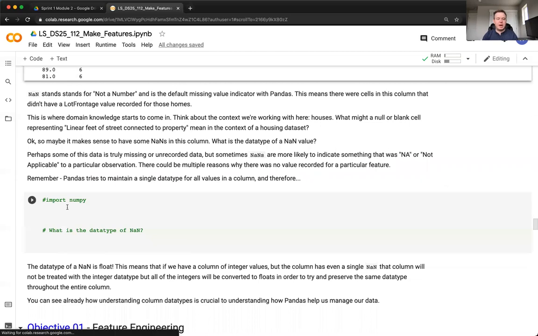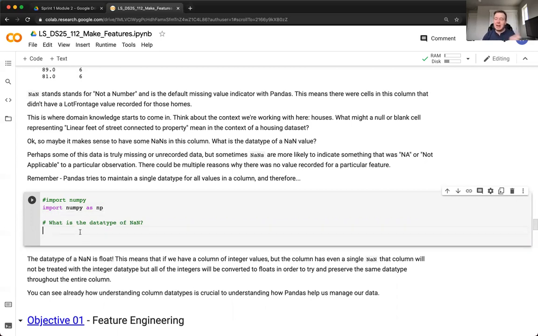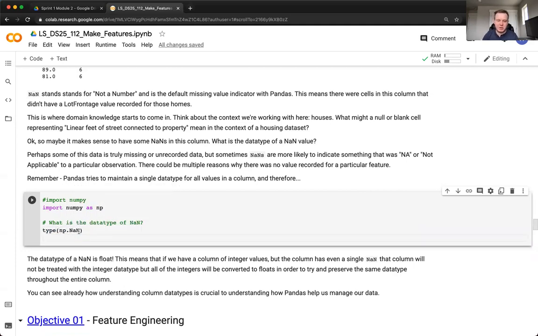Okay, so we're going to import a library called NumPy as np. Now NumPy is a library that's kind of working under the hood of pandas. Our data frame and our data frame columns are all actually stored in what are called NumPy arrays. And this NaN object actually comes from the NumPy library, which is why I need to import it here, because I want to show you what the data type is of a NaN. So if I do np.nan, let me just print out a NaN for you first.